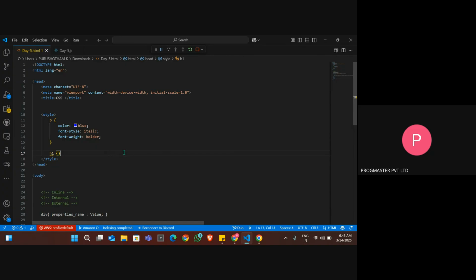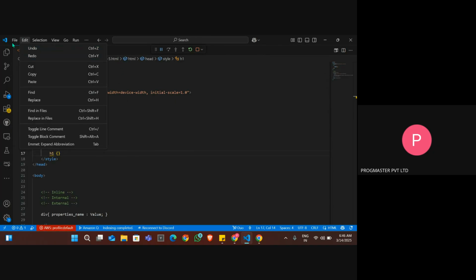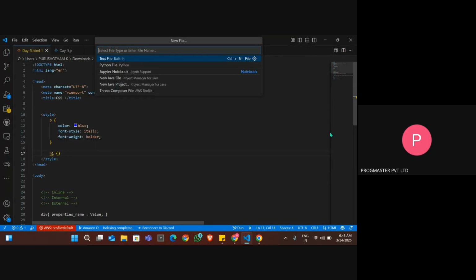Okay, so now finally, let's attach it to the external CSS. What is this external CSS and how will it look? Nothing. It's a very useful one. Just go to this file again, click new file. Here, let's take a5.css. Here we use .css.